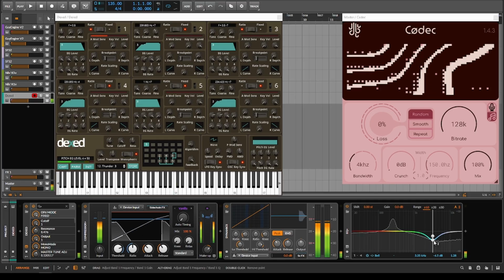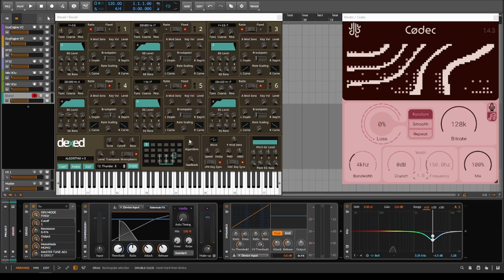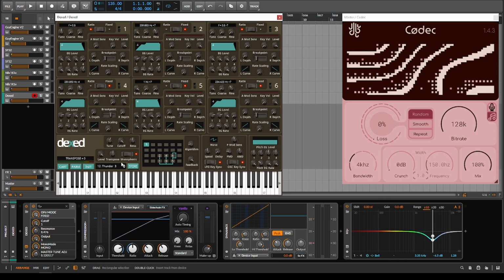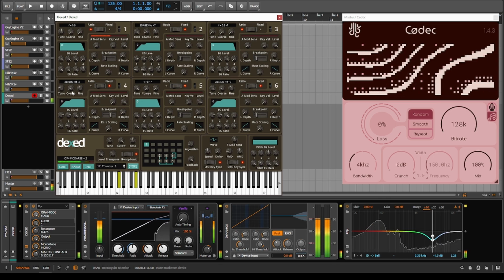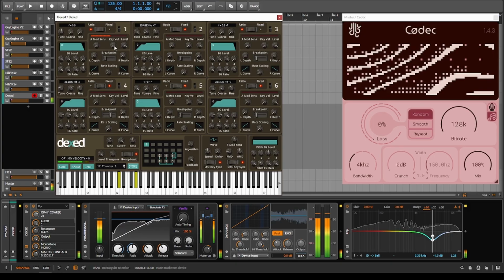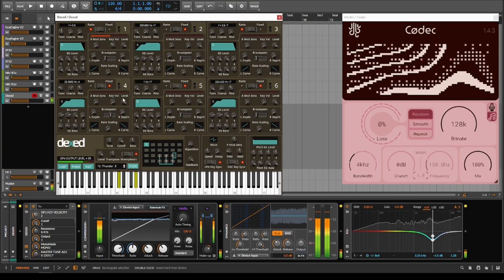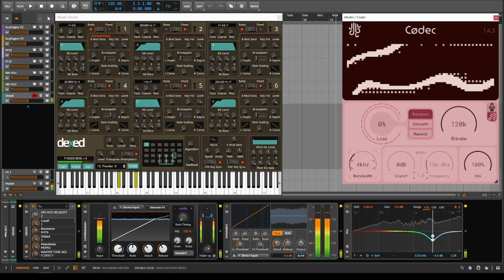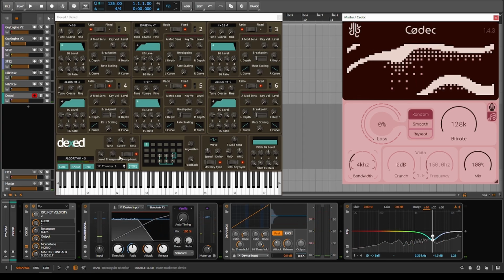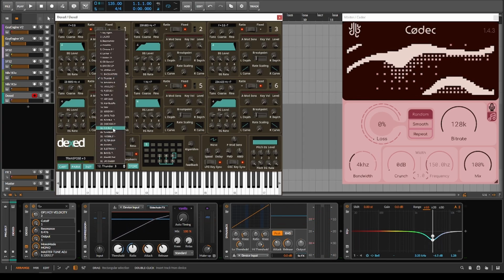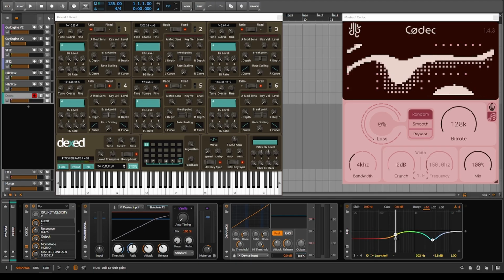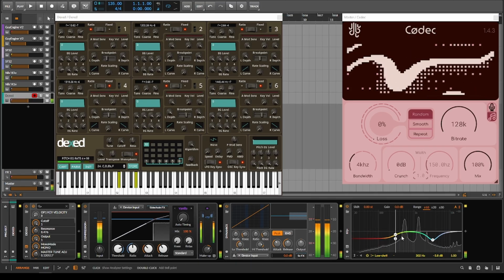When you end up needing weirder sound design points to play around with, Dext is something that usually comes into play, and also it's very, very good at making pads.